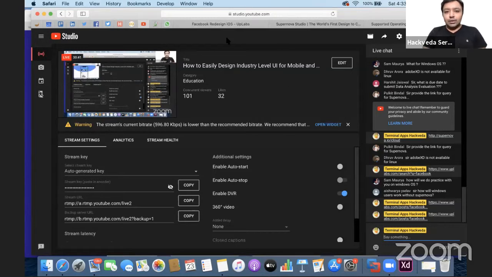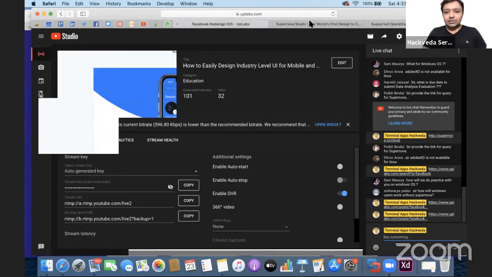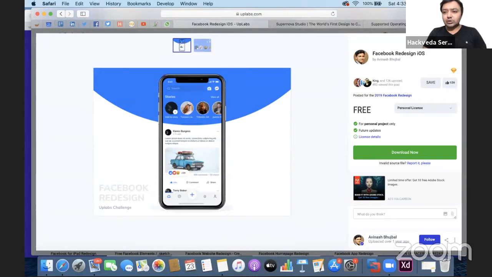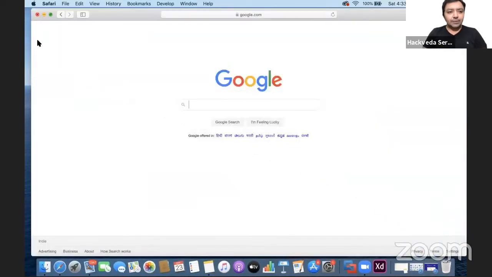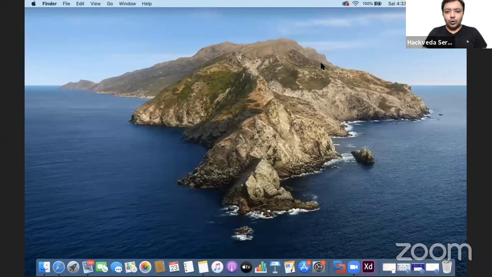Now, once we are done with that, let us just quickly get back to the actual work. Now, guys, once you have got these Adobe XD designs and Sketch designs, you all can actually export them into Adobe XD or else into Sketch. So I'll be talking about both the interfaces. So first of all, let us just quickly collect where the downloads have been. Now I would have got all my downloads here.